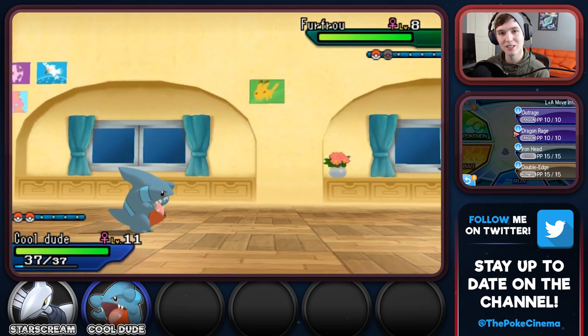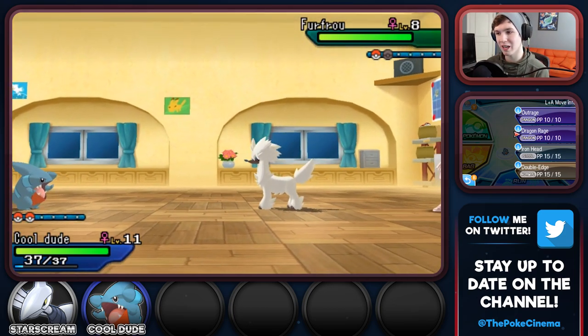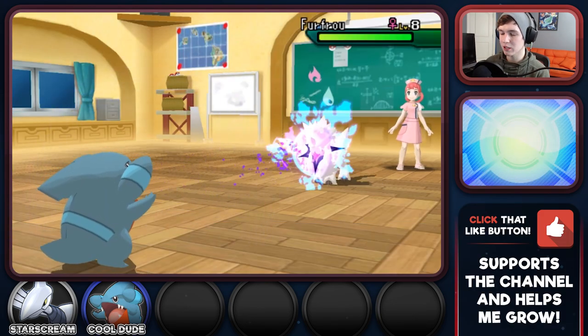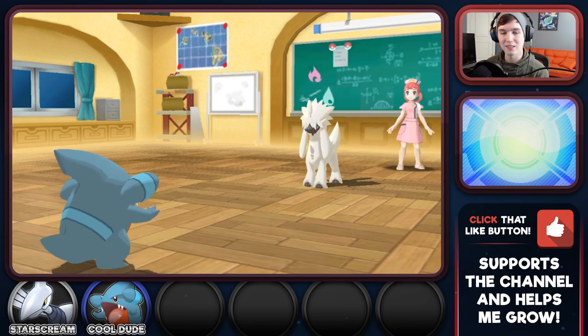Should we just go for the Outrage? Go for the overkill? I mean, I don't think this thing has 40 HP yet. Let's just go for the Dragon Rage. Kill it. All right, here we go. Dragon Rage. And yeah, it doesn't have 40 HP. My gosh, I love Dragon Rage at the beginning of games. Unless the other person has it, in which case it's totally broken. Like, I've lost so many Nuzlockes just in my own time.